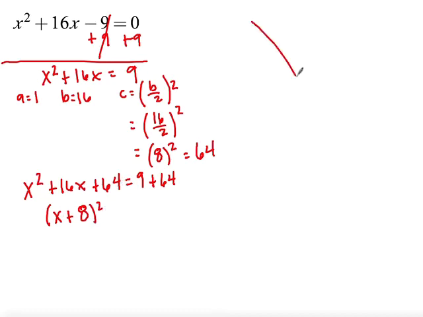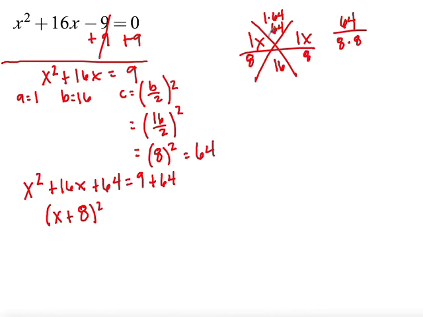If I worked it out and did the star method with my A as 1, my B as 16, and my C as 64, the top would be 1 times 64, which gives me 64. If I want to multiply to get 64 and add to get 16, those two numbers would be 8 times 8. When I fill it in, I see that I can't reduce this side, and this side is the same thing. So that factors out to be x plus 8 squared. But to save me some time, as long as I know what my number was that I squared to get C, I can just plug it into x plus whatever that number was, and then square the whole thing, and I'm done with that side.